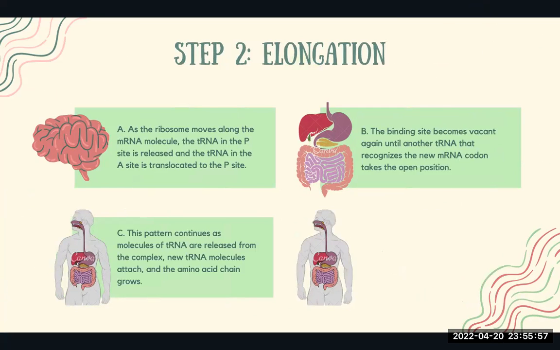All right, so now for elongation. In the elongation phase, protein synthesis occurs. The polypeptide becomes longer, one amino acid at a time. In addition to tRNAs, elongation requires elongation factors, which enable tRNA anticodons to bind to mRNA codons, like I said before. Once the initiator tRNA is bound to the ribosome, the A site is occupied.